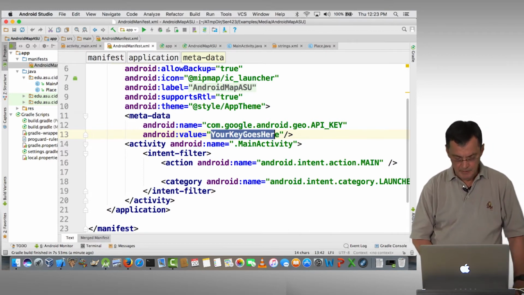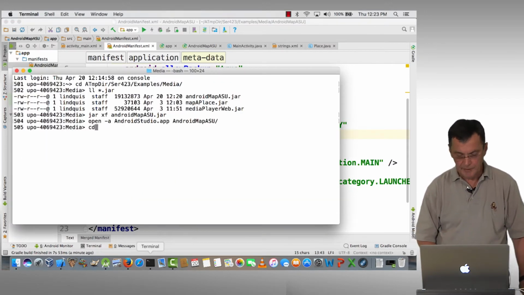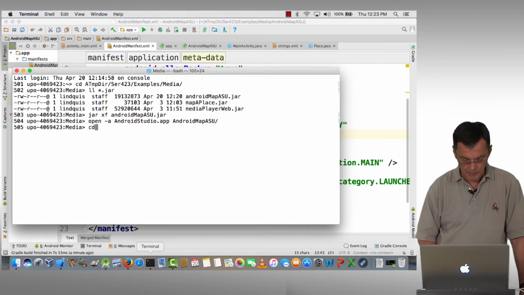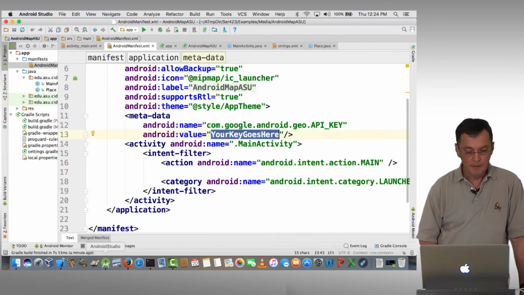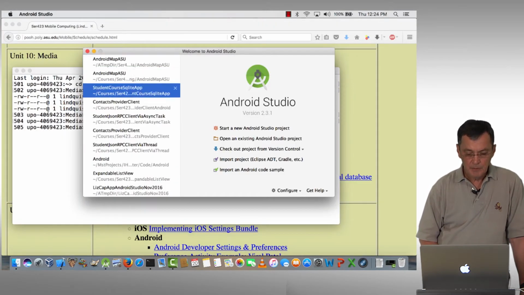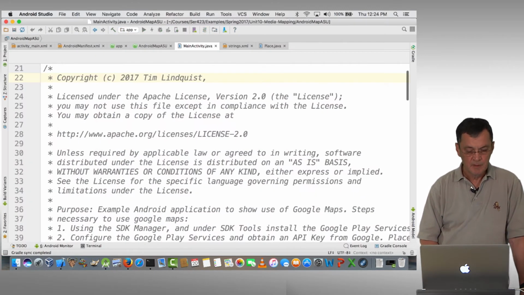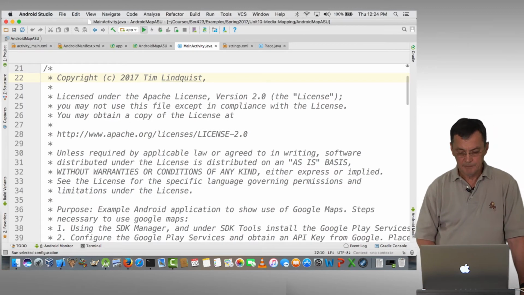And let me actually put my key in there. So in any event, you place your key in there, and then after you've done that, the project should run. So let me actually open Android Map ASU, here's the other one. This one I think probably already has my key in it. And let's go ahead and run it.